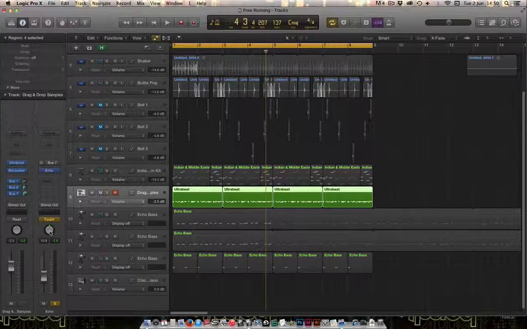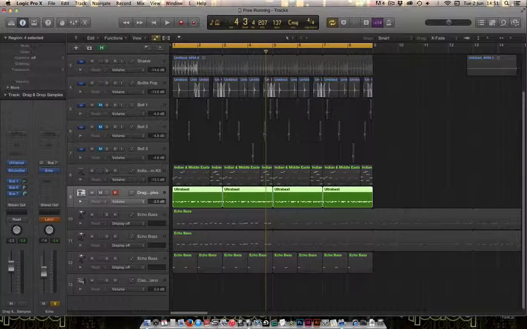Whatever you change, the pan or the volume, it will make the automation changes as you do them, and once you let go of, say, the fader, it will revert back to the value it was at before you started.